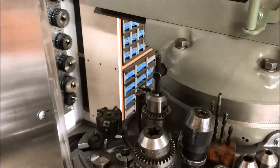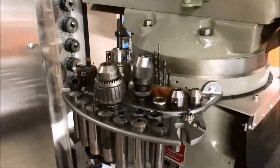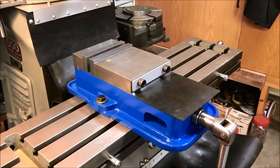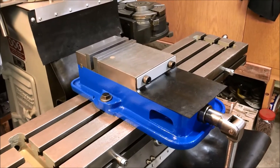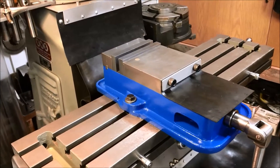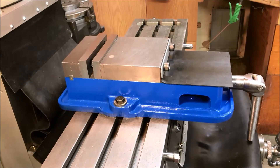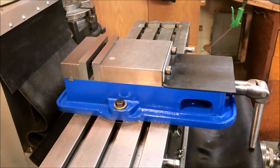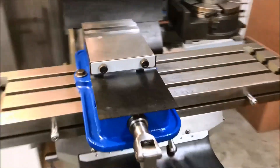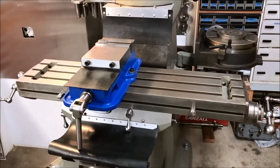The accessory rack came with the machine. Everything you see here with the exception of the ball bearing chuck and the standard chuck in the back - all of it came with it. This vise came with the machine. I wasn't sure what it was - I thought it was an import. It was so filthy and really ugly, but after cleaning it up I was able to clean off the label enough to figure out it's a Kurt - it's an older D60. I was happy to discover that - I thought it was an import vise.